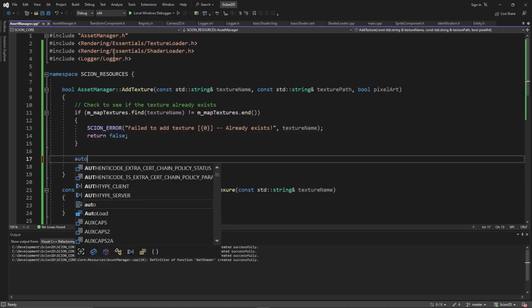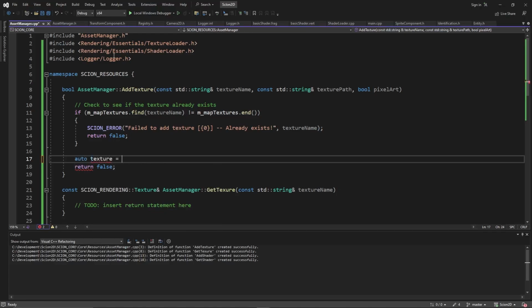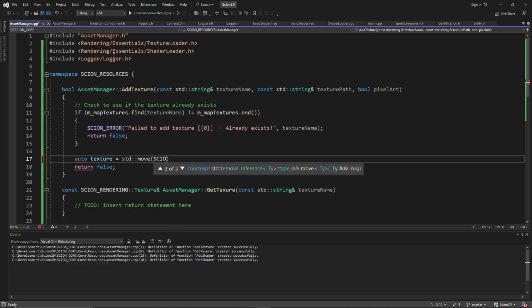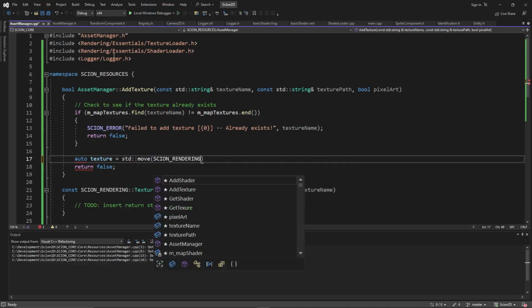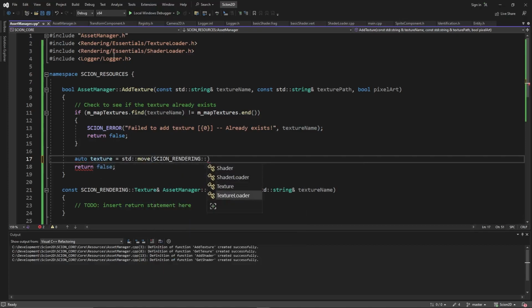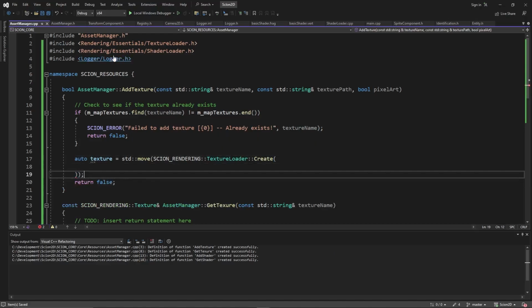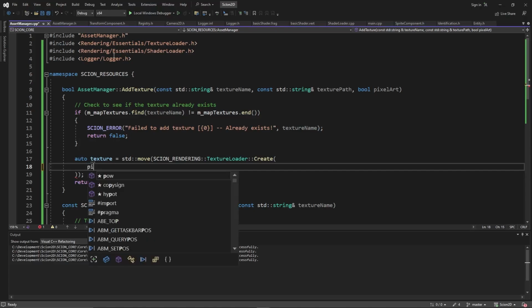Then we go auto texture is equal to std move Scion rendering texture loader create. So now this is where we want to check to see if it's pixel art or not, and then I'll change what our texture type is. So if it is pixel art, so we'll put that in here.